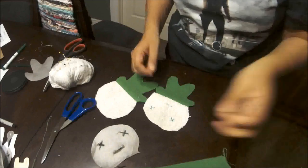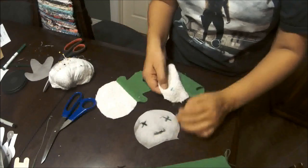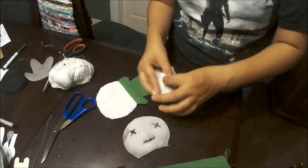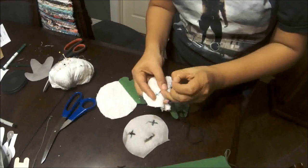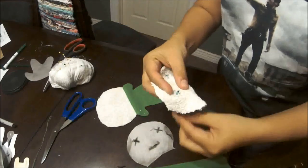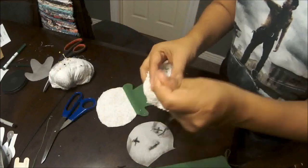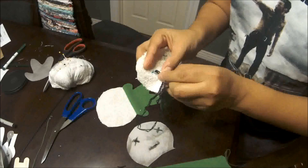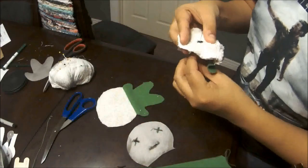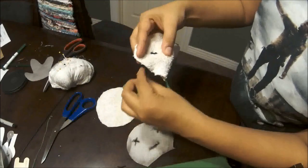I have the embroidery floss on here and I'm just going to come from underneath. Mine aren't that perfect but at least I know where the placement is — these are a little thick in the middle for the X's, so just keep that in mind. I'm going to go one over — pretty wide — and then come back through the center, go backwards underneath, and then come back through the center of where you did your large stitch. Then go over again. See how it's coming along. I'll do the same thing one more time across the end of this first line, then come back to the center.